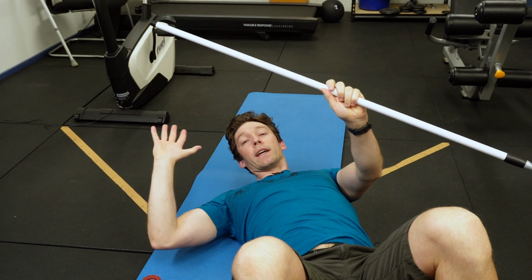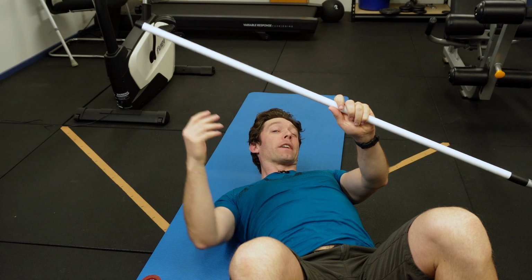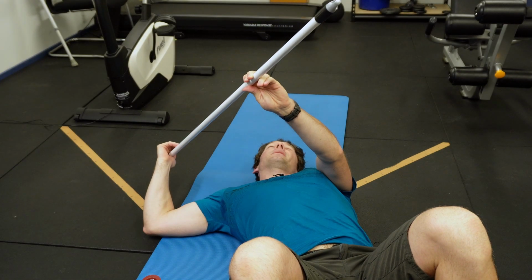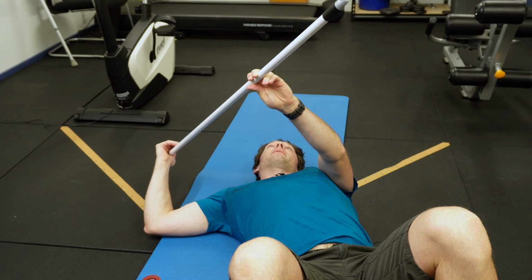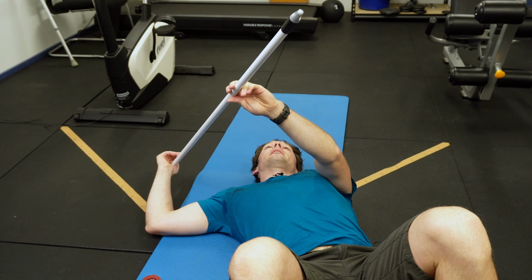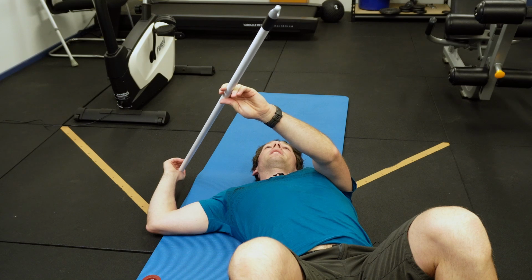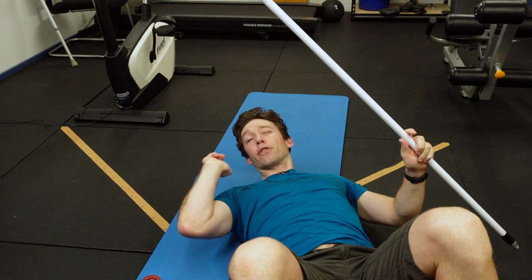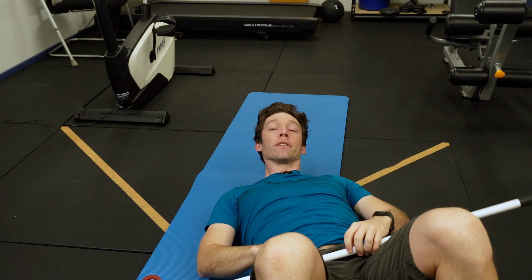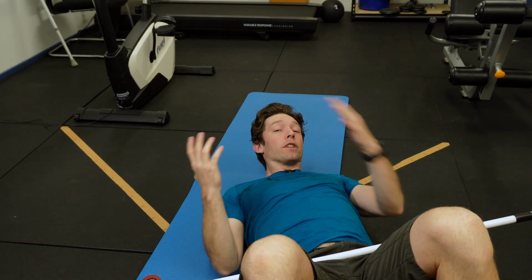So my right hand can push against the stick like I'm trying to come out of it, a contract, relax type method. So what I would do is, right now I'm pushing into the stick about 5 seconds, and then I relax and allow the stretch to go a little bit further. And then I can do it again and push, push, push, and then relax. Equally, I could try and create a contraction the other way. So I might try and actively go backwards, and that's going to use those external rotators on the back of my shoulder. So pretty straightforward.